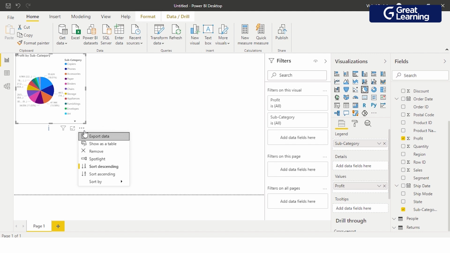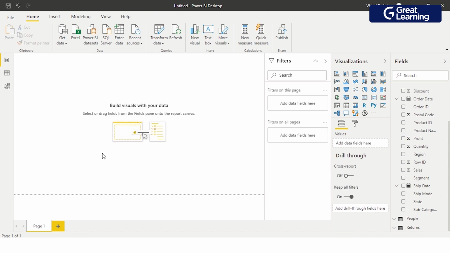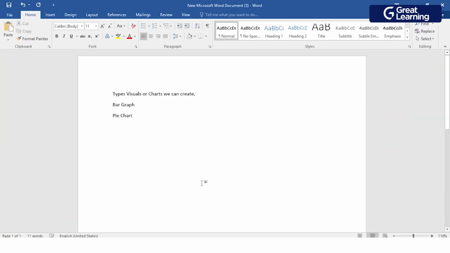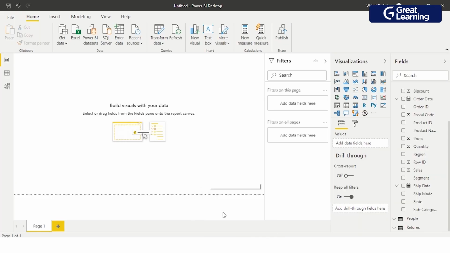And again, if I remove this, the third thing on our list is a line graph or line chart. Let's call it a line graph. Line graphs are very important when you talk about comparing two variables in real time or in time format.